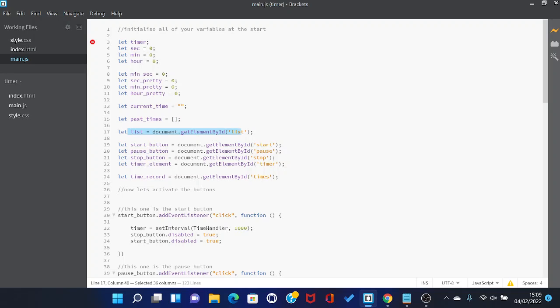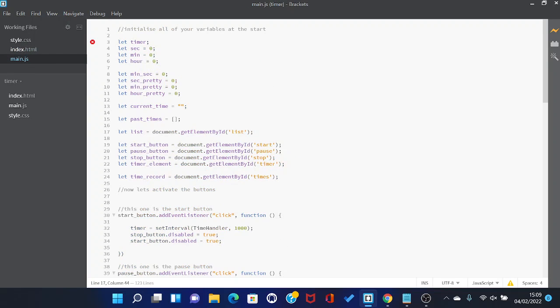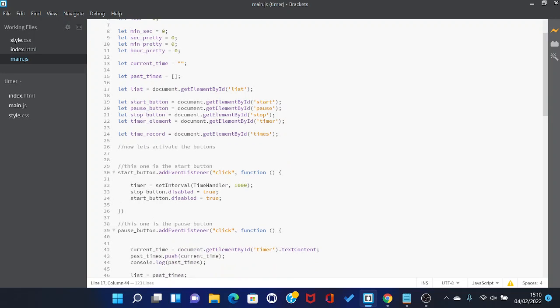We've also created a list, which is here, but again, we're not using that right now. So I'll skip the list aspects of the document for now. And here we have variables, start button, pause button, stop button, and timer element, which are accessing the different buttons on the document.